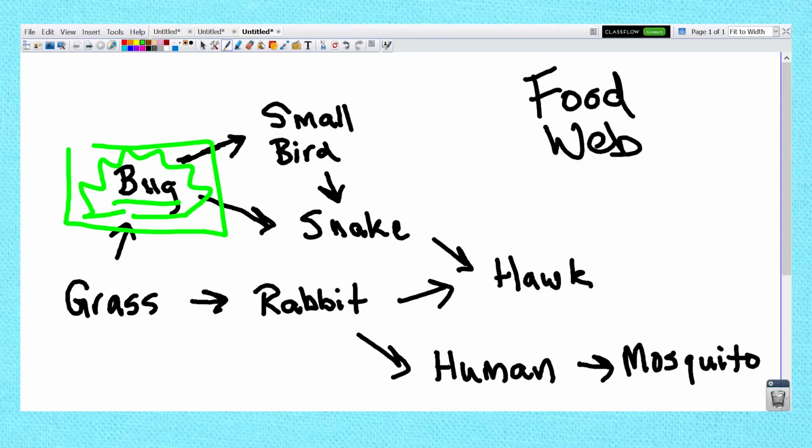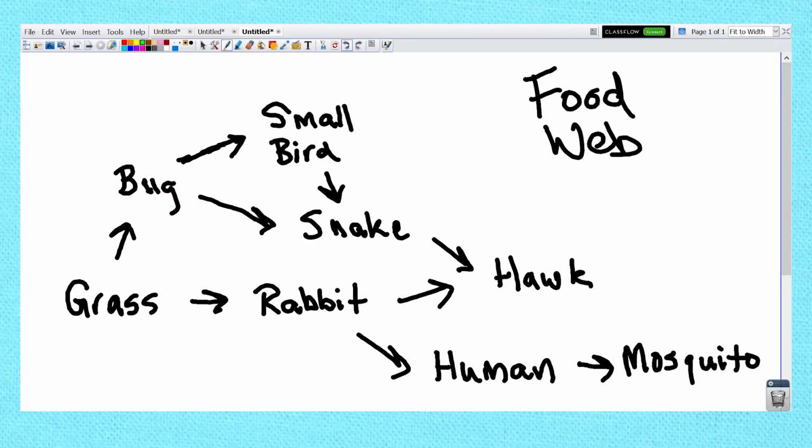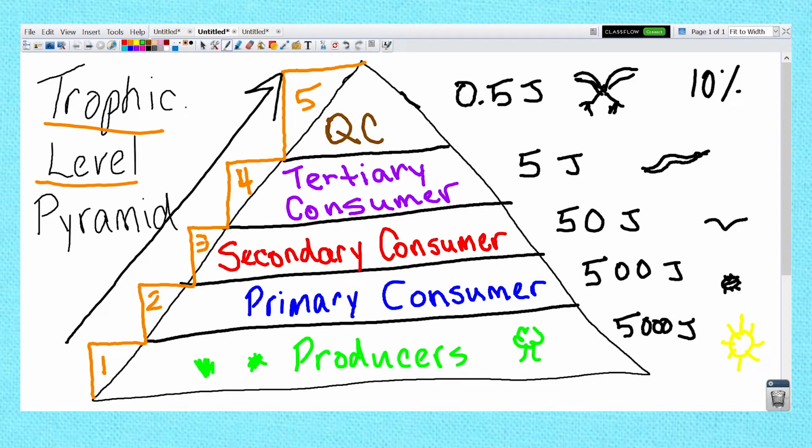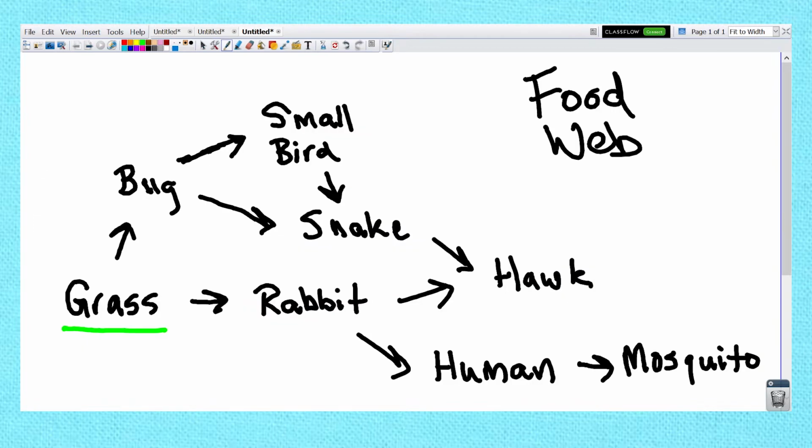Ideally, you can use different colors rather than just using one pen or one pencil, but you got to work with what you got. So let's say we have grass, that's our producer. We're going to underline it in green. Use blue as our primary, red for secondary, purple for tertiary, and brown for quaternary. So we'll use those exact same colors for this. So anything that has an arrow pointing away from a green is going to be a blue. The arrow is always going to point the direction of the energy transfer. So you're going to have it going from grass away, but you're not going to have it going back towards the grass. So anything where a green has an arrow going away, that's the blue.